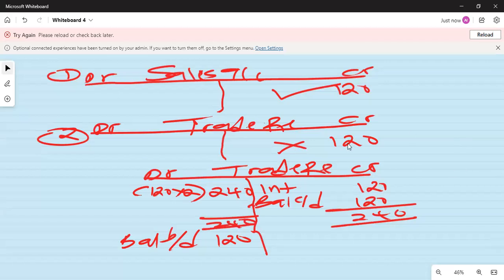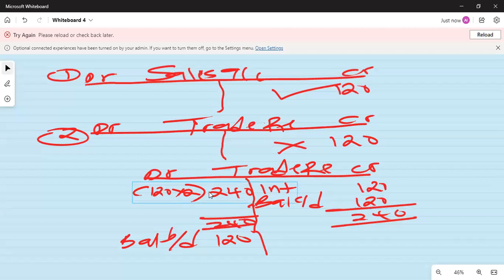So I want to eliminate this 120 that is sitting on this credit side. It's not supposed to be here. It's supposed to be on the debit. That's why you have to multiply this by 2, so that you have 240 on the debit side, and the 240 will knock off this balance of 120. So at the end of the day, the balance in that receivable ledger will be 120.